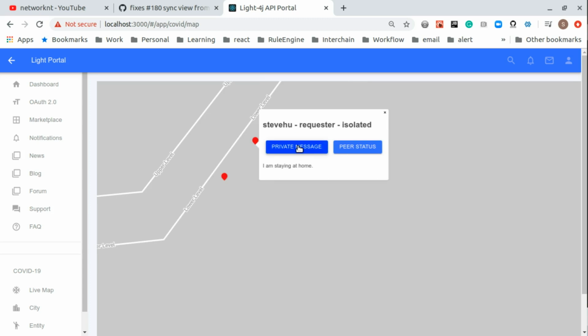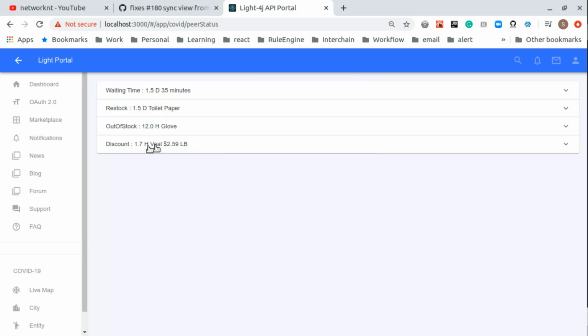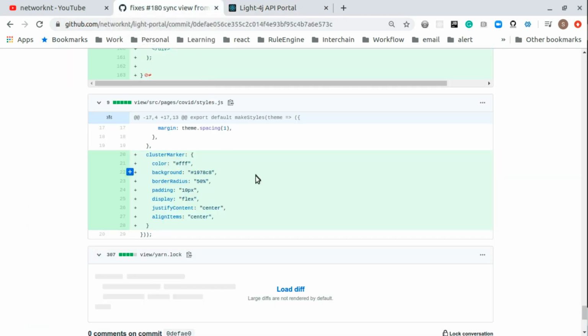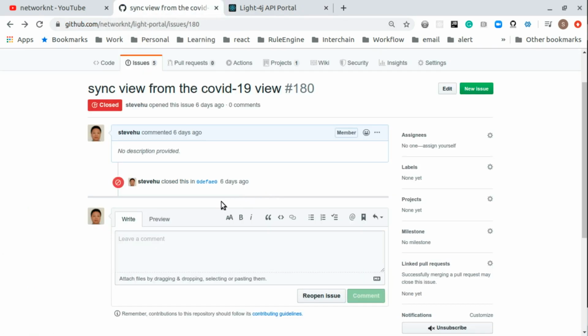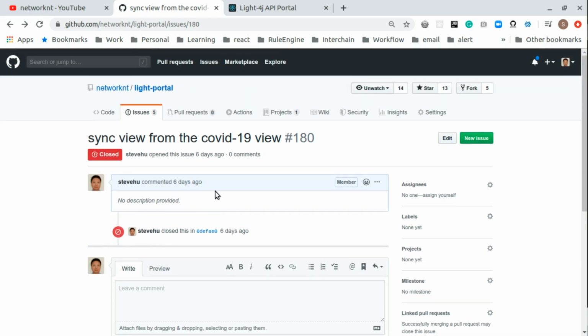This is a private message. You can send a private message to this guy because I'm logged in. This is my user ID. Or you can view the peer status. For example, if you want to view the peer status, it looks like this. I'll walk through this later on. So this is the change: we moved the COVID-19 view back to the live portal view.